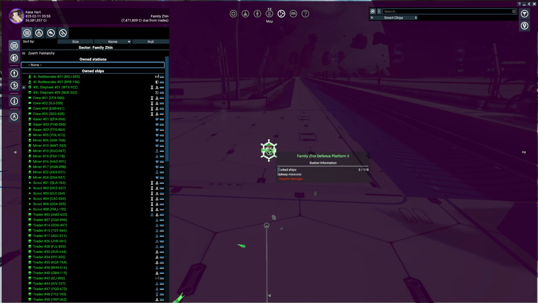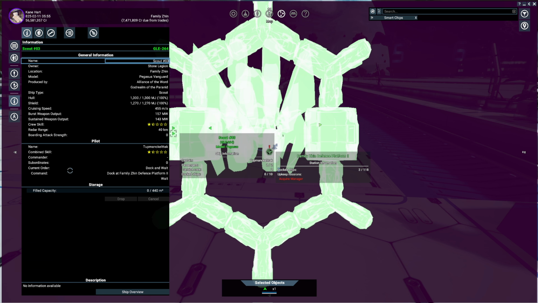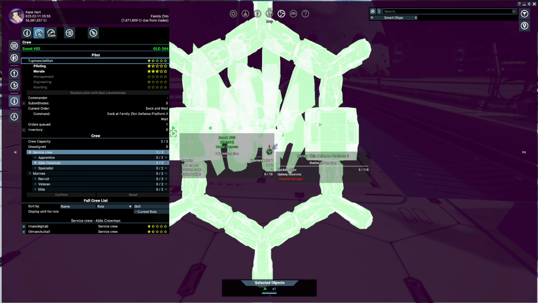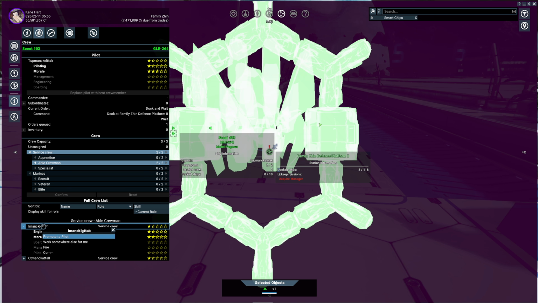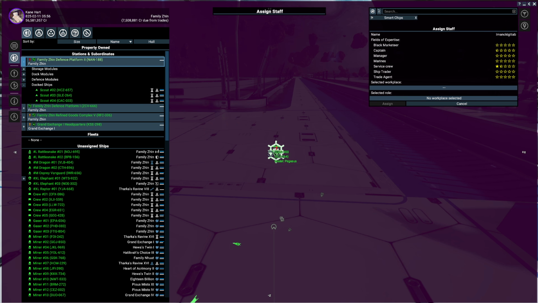But anyways, I'm on actually a station here, and I just sent some ships here. I thought the one scout I sent would have crew members, but apparently not. There we go. We got crew members on here. So what I'm going to do is take this guy and work somewhere else for me. And then we're going to tell him to work just where we are right now.